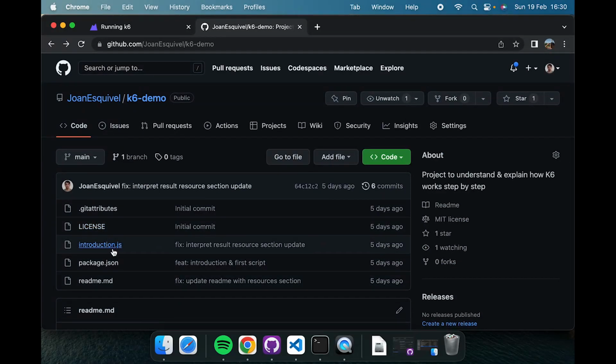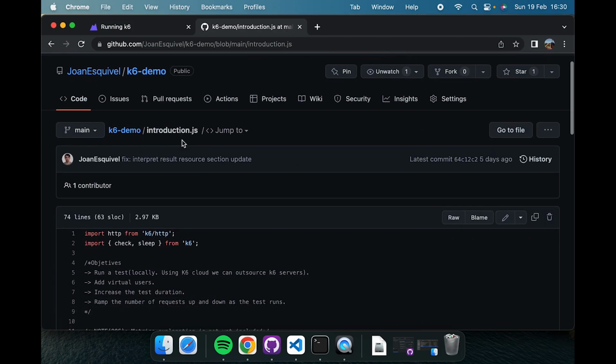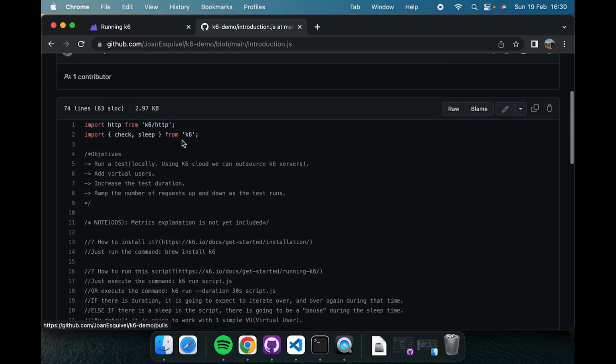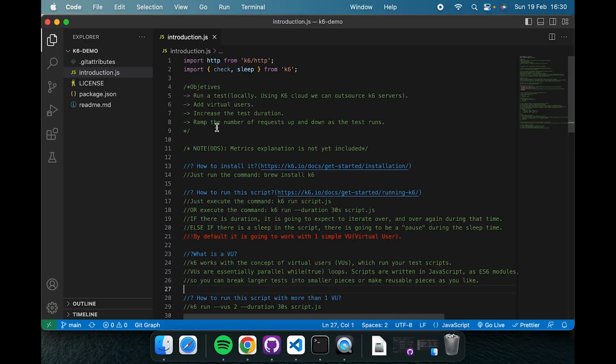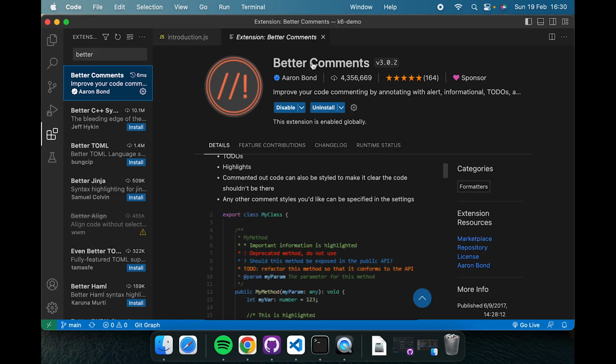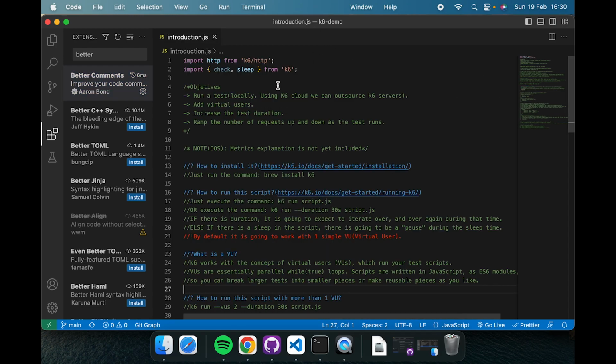And you're gonna have all the details in the introduction.js script. You are gonna have access to the same stuff that I'll be explaining to you. And also, if you want to have the same colors that I have here, you just have to use the Better Comments extension that I have over here. So I just wanted to tell you that, right?